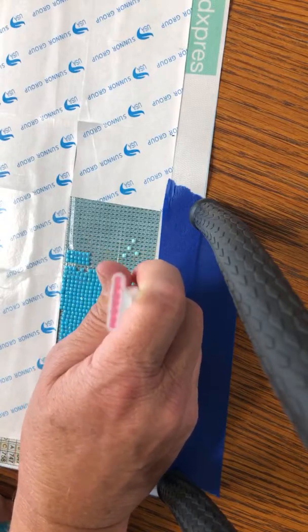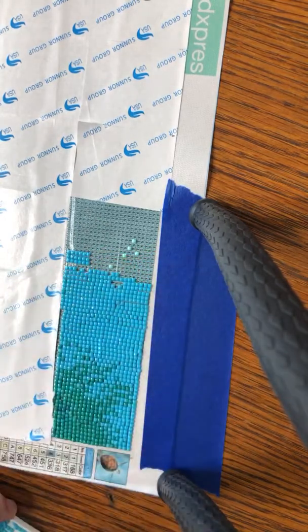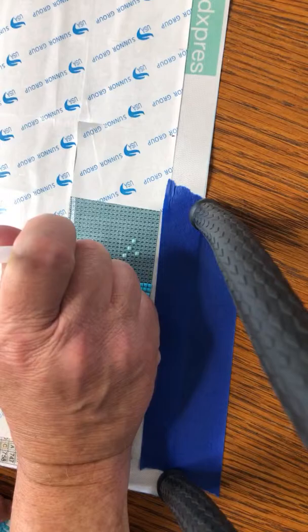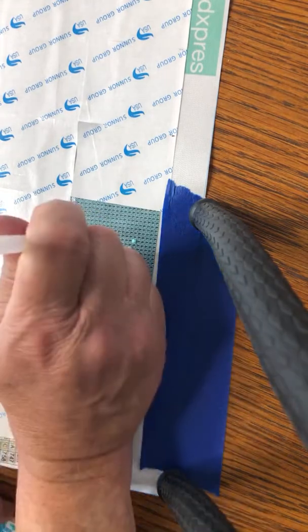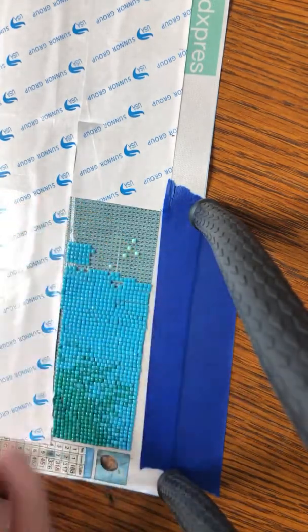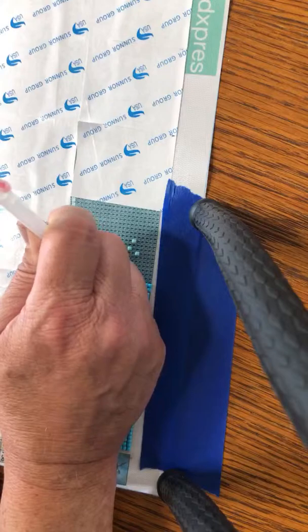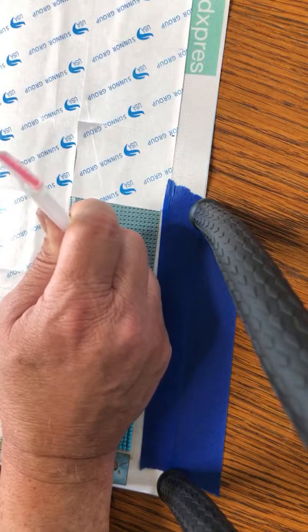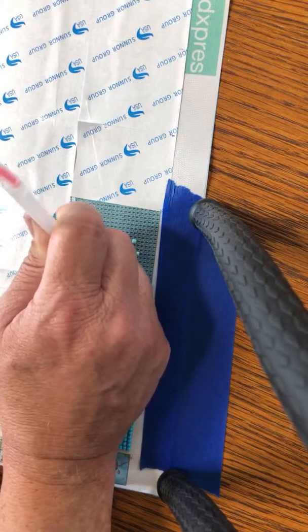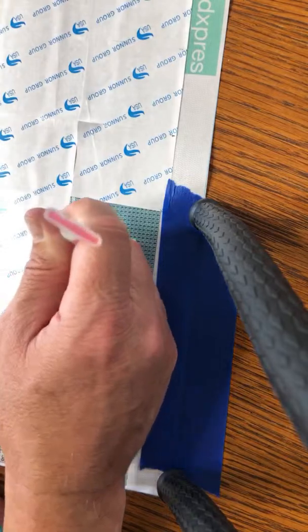I'm not really happy with my technique right now, to be honest with you, but you know what? You'll hear me say this 1,000 times. It's not rocket science, it's diamond painting. And the key is to get these suckers out on the canvas, make them stick. When you look at these things from far away, you'll never notice the imperfections. That's just the fact of the matter. It's impossible from more than about 5 feet away for your eyes to pick up these imperfections that are occurring on the diamond painting. What you will see though is the sparkle and the shimmer and everything. So that's kind of cool.